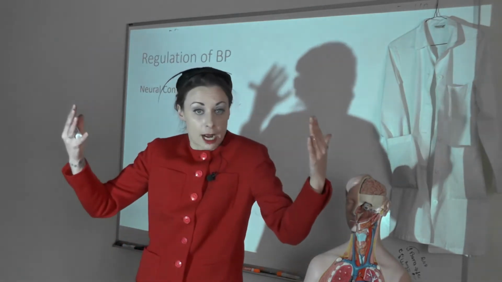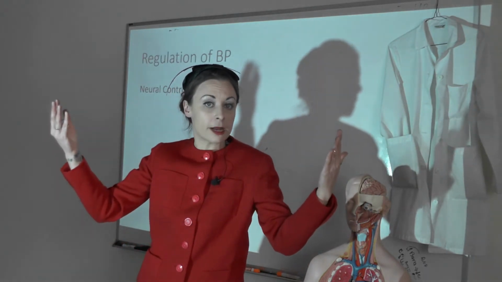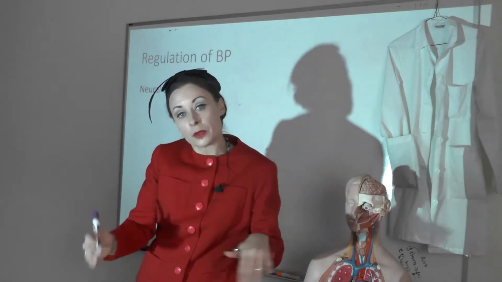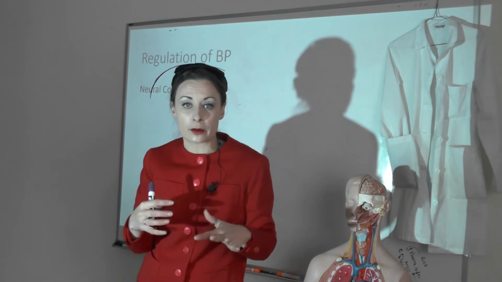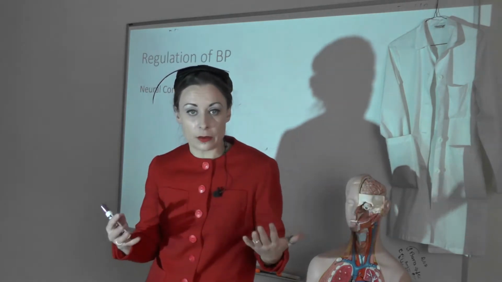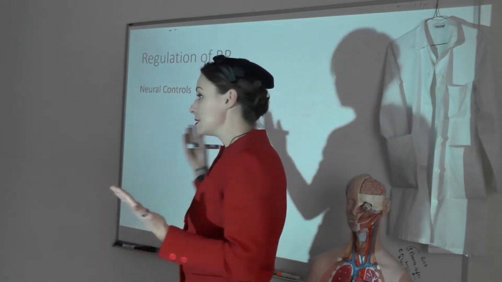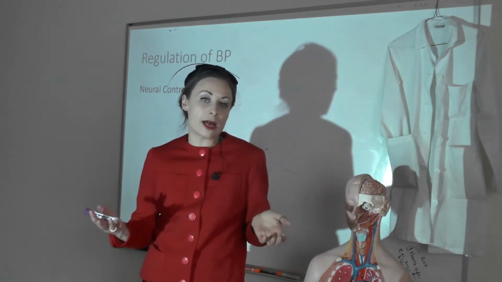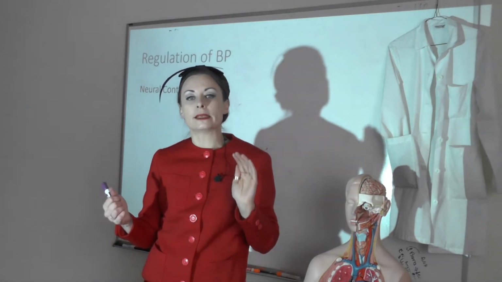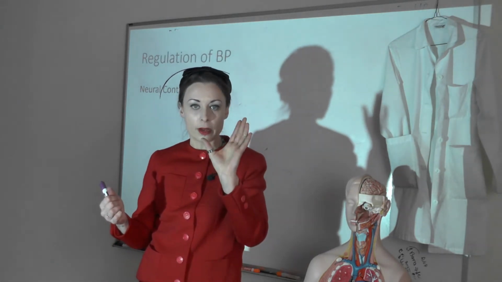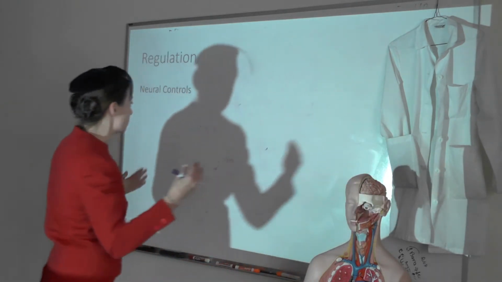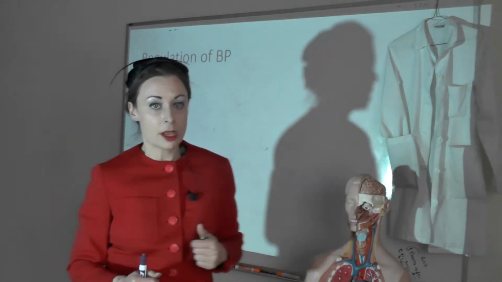An increase in stretch indicates that there's been an increase in blood pressure. A decrease in stretch indicates there's been a decrease in blood pressure. That'll go along a sensory neuron to an integration center, who's then going to send efferent messages out to an effector. In this case, the smooth muscle in our blood vessels. And really, the sympathetic nervous system is going to have the greatest impact on blood pressure through its vasoconstriction and vasomotion of our blood vessels, so that we can shunt blood around the system.